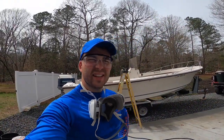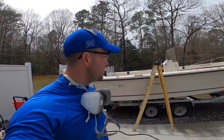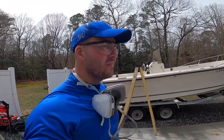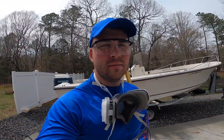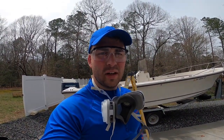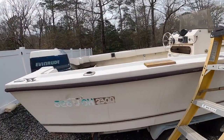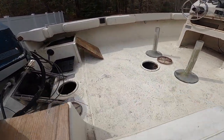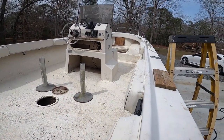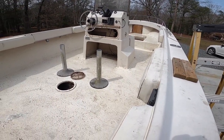All right, so today is, I guess, officially day one in the Seahawks restoration. It's a '79, I'm not sure if it's a commercial hull or not, 23 foot Seahawks. It's been sitting for a couple years. The floor is completely shot. It's all soft spots all the way up to that step up there. And underneath that step, I'm sure the floor is shot as well.